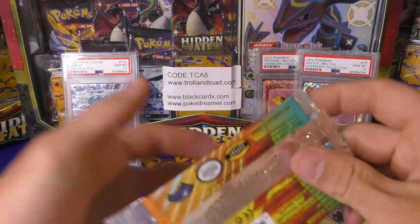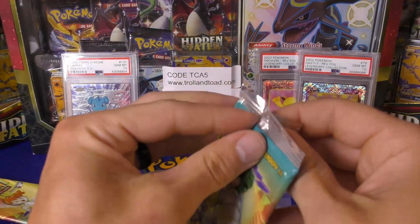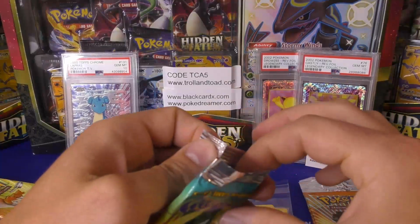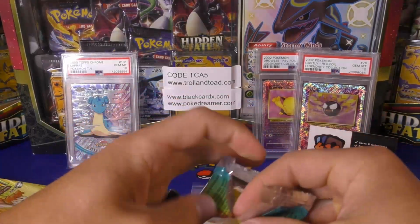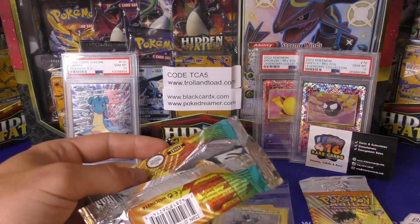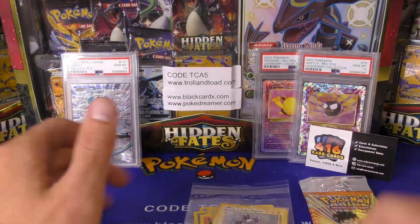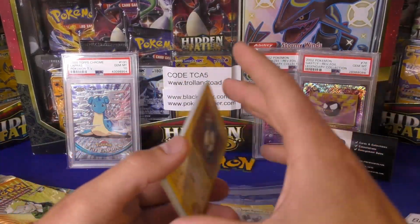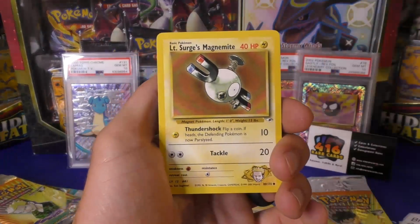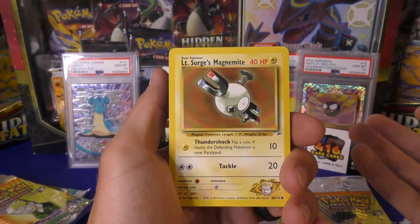Trying not to mess up your pack here, buddy. Let me go back to this side. I'm gonna scoot the cards down a little bit. There we go. So you have different odds. Like you can already get doubles of a holo in a box. It's just not very likely. You could even get 3 of a holo in a box. We've seen that several times. But normally you don't. And then with 72, that's like 2 boxes.